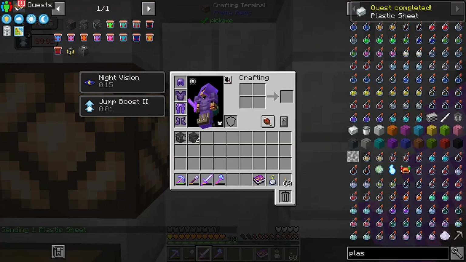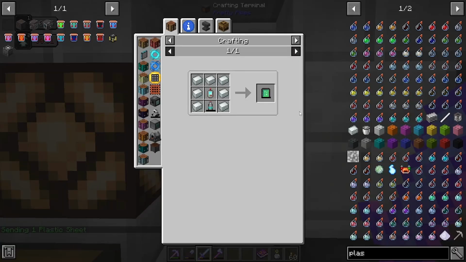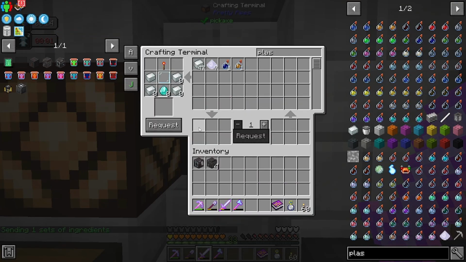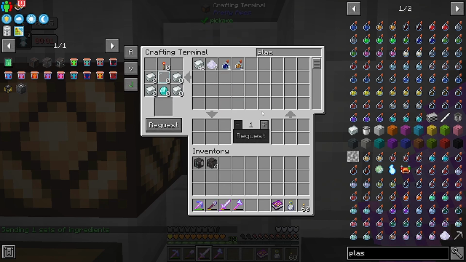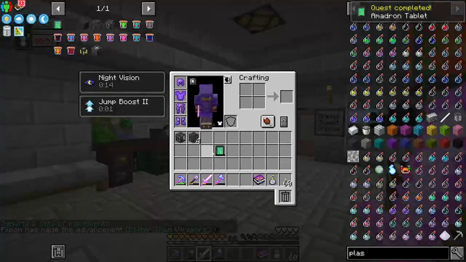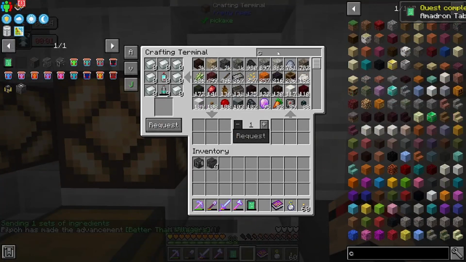Okay, there's one more quest. I wanted to get to this Amadron Tablet, which I'm guessing we can make. Let's have a go at doing one of these. GPS tool, yes please, and air canister, I'm sure we have some of those. Can we just make it? We can. Amadron Tablet, amazing. We do need a charging station though.